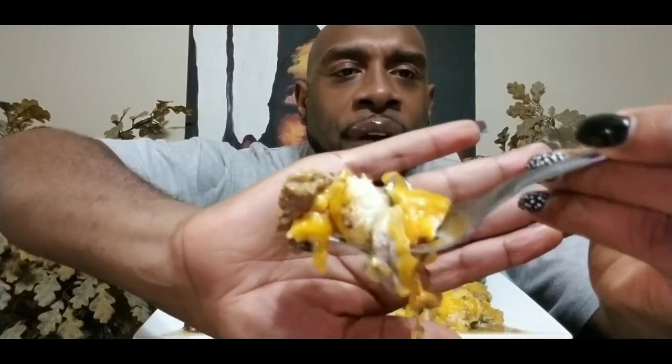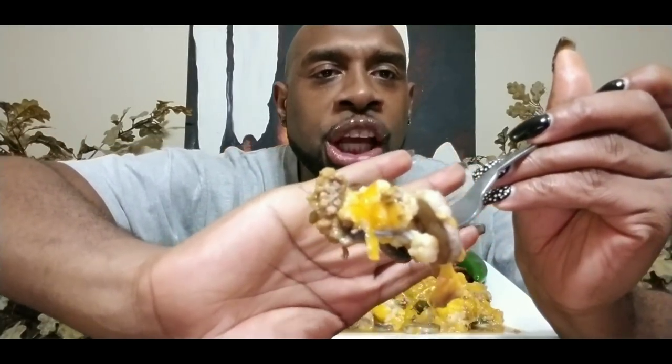Oh, that's bomb! Y'all, it's bomb! Oh my God, it's so good. So over here, you guys, we have a cauliflower casserole. A little cheesy there. That's some ground beef right there.